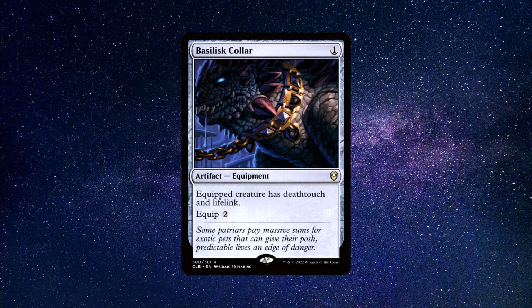So much amazing card text on this beautiful card, and it only costs us 1 generic mana to cast, and a rather small equipment cost of just 2. You get Lifelink and Deathtouch. You can't really complain.